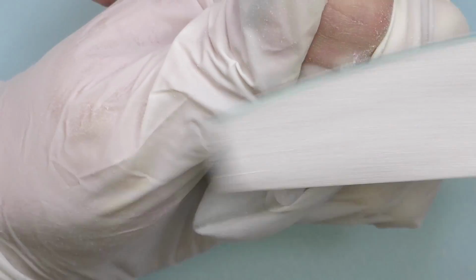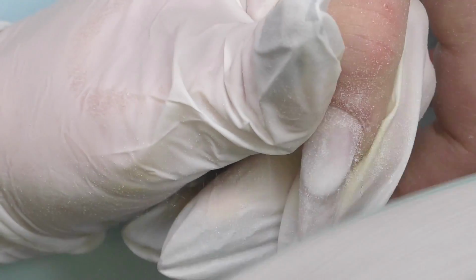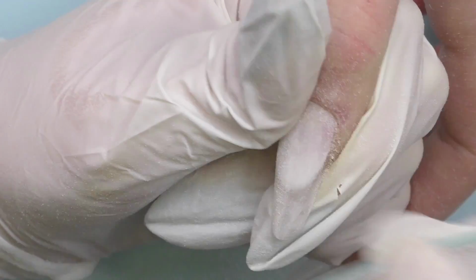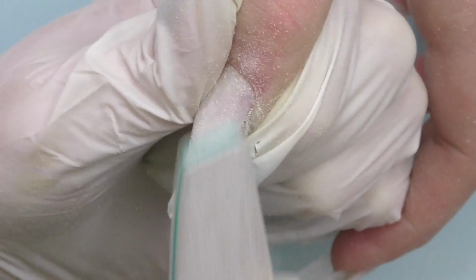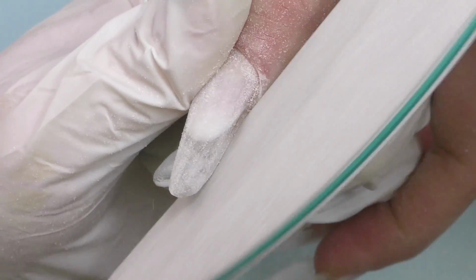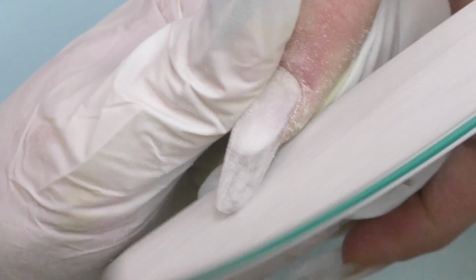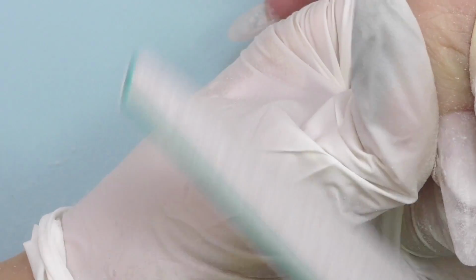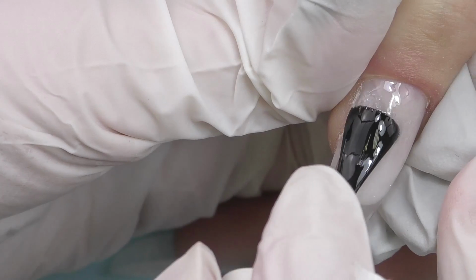By the way, if you are not using enough white, and if you're encapsulating it with clear a lot, you may notice that the design looks a bit yellow, and this is not because of the product. It always happens when we have too much clear on top. That's why I recommend when you're building this reverse smile line to add more white, like you're actually building the nail. And also it is better to use a pure white to do these marbles, because they're going to become more like natural white anyways. Because if you use a natural white, it's gonna be too pale, but that's just my opinion.